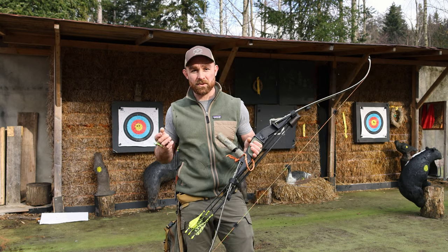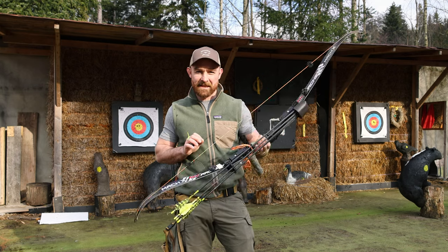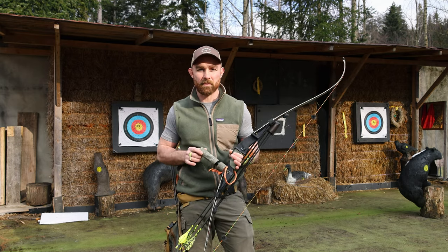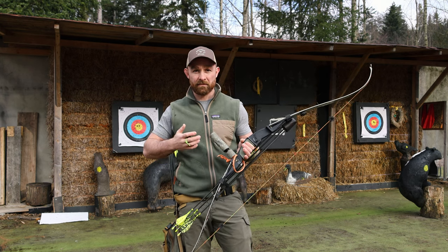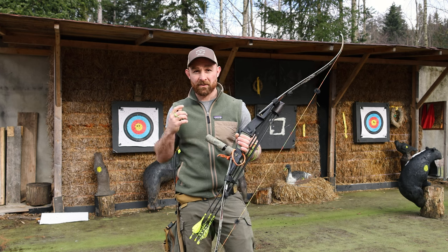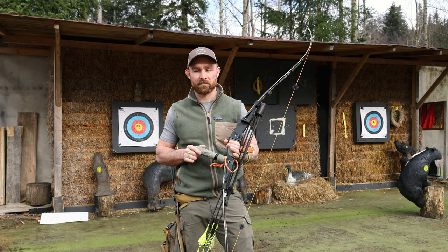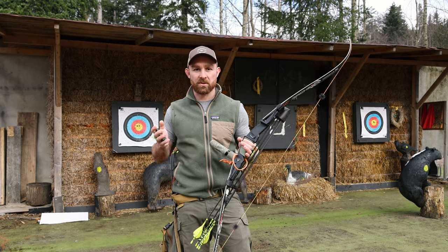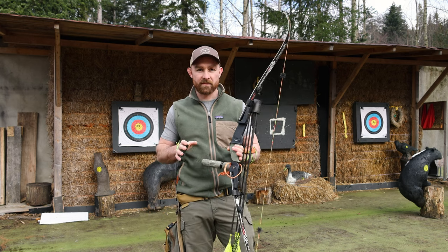This is a little bit of a break from my last couple of videos talking about wooden bows and custom bows. This is kind of my black bow series - black bow as an homage to the term 'black rifle' - and what it means to me is ILF hunting and hybrid risers for hunting and target shooting that are extremely versatile. You can set up with so many different limbs and tune everything about them, just like a black rifle with its endless customization possibilities.